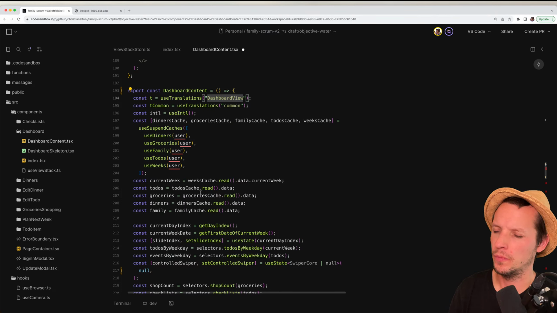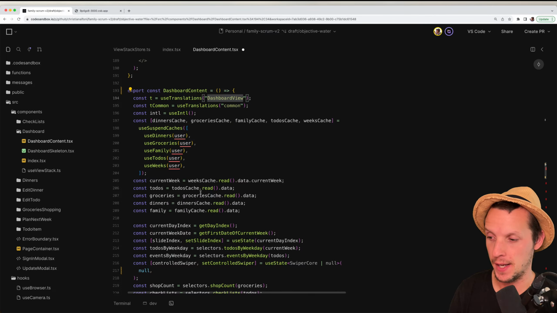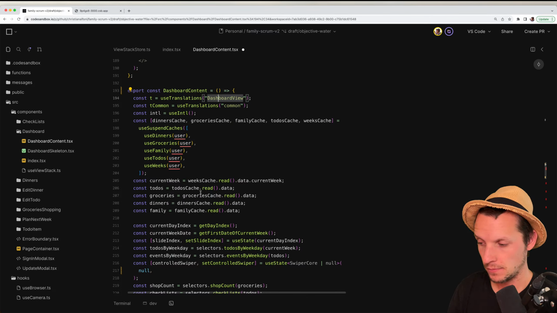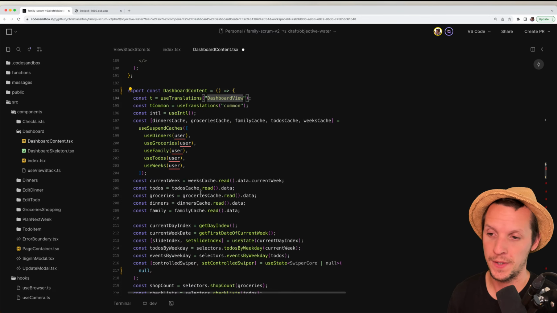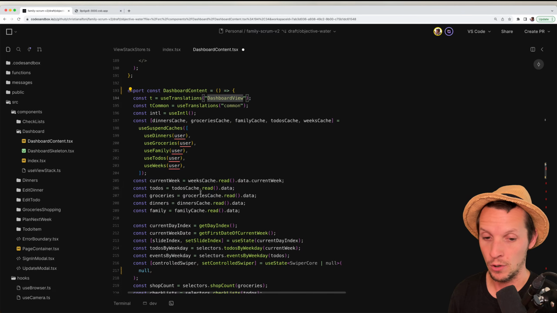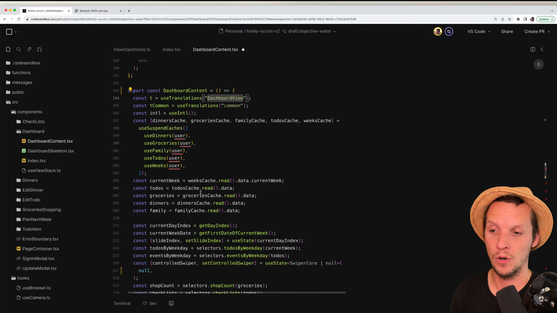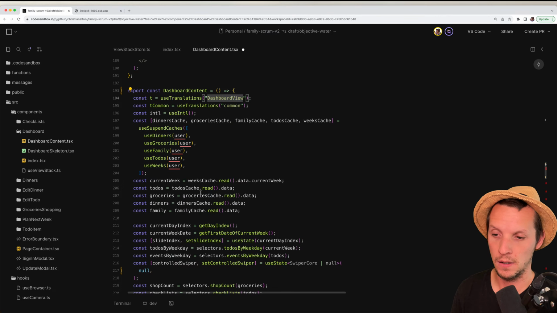Oh yeah, but this is interesting because I don't even want that. I want you to be able to, when you're on the dashboard, it loads the dashboard, it starts fetching the data in the background. As an example, I open the dashboard, it starts fetching the groceries, but it says that there's no groceries in the list because it hasn't loaded the data yet. But if I go in on the groceries list, it should just go into the existing loading states until it's done before it opens up the groceries list.